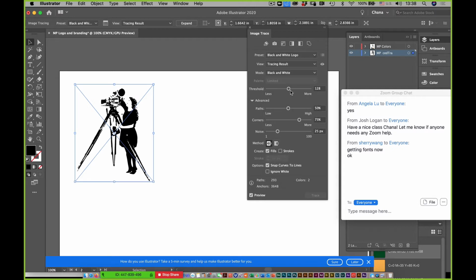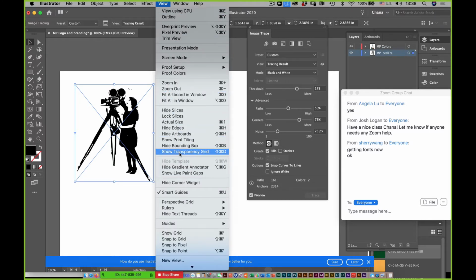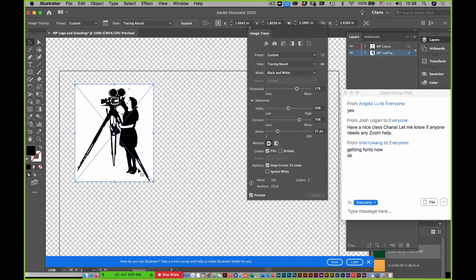This one. And then maybe I'm going to move it a little bit and I can see if it's going to look a little bit better. But what I have to pay attention to is whether I want to ignore white or not ignore white. And what does it mean? If I go to View and Show Transparency, you can see that I am tracing her, but I'm also going to trace the white area around. If I say Ignore White in this case, you can see that her face is also going to be transparent. Maybe I want to do that with this kind of stuff, and I can leave it like this.